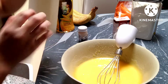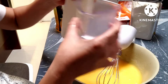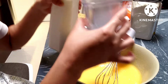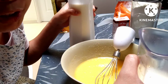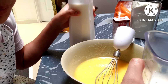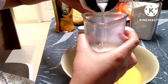Our milk, we use 80 ml of milk. Or if you have yogurt also, you can put 45 grams or 3 teaspoons of yogurt. But since we don't have yogurt, I use only milk. I put 100.